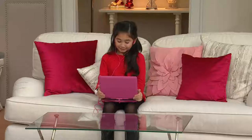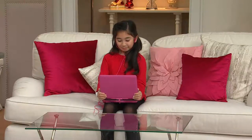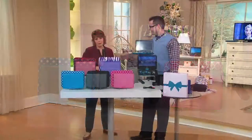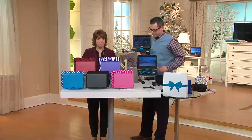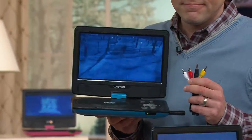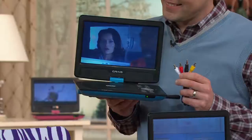It's item E226675. Colors: red, purple, black, blue, pink — there's the pink with the matching pink earbuds. 35,000 of these ordered today, about 5,000 just in this show. Great value — do your homework, because I bet you'll see other DVD players at this price point, but it's a much smaller screen, it doesn't include cables, doesn't have a remote control, doesn't give you the splitter, doesn't give you two pairs of earbuds, it's not gift boxed, and it doesn't come with a case. All of those things are what we've put together for you with our Today's Special Value.